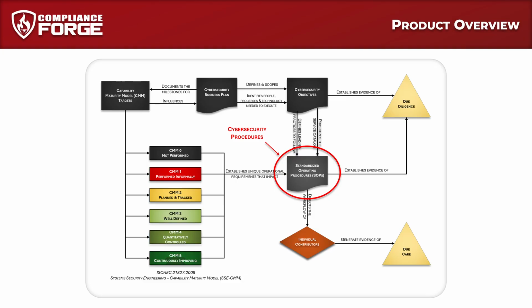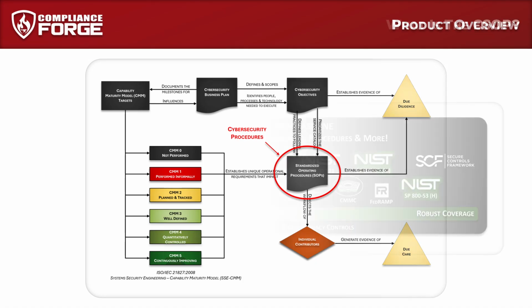ComplianceForge leverages the operationalizing cybersecurity planning model to create a practical view towards implementing cybersecurity requirements. The central focus of any procedures should be a capability maturity model target, which provides quantifiable expectations for people, processes, and technologies. Those objectives, in conjunction with the business plan, demonstrate evidence of due diligence on behalf of the CISO and the leadership team. And standardized operating procedures not only direct the workflow of staff personnel, the output from those procedures provides evidence of due care.